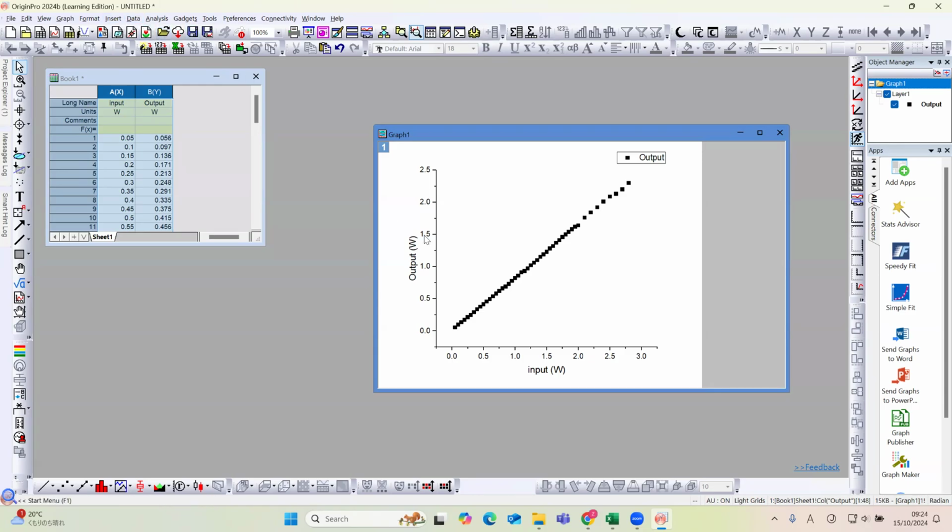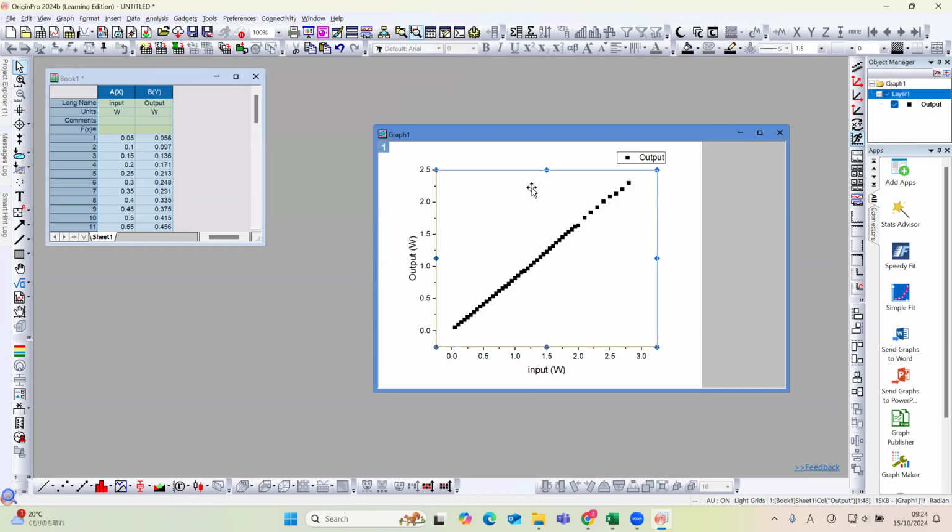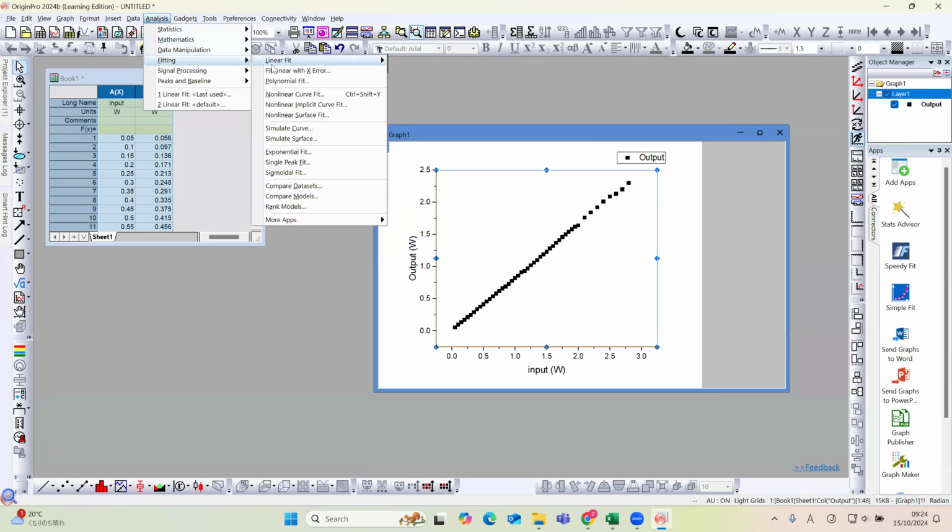Now, in order to analyze that, click on analyze, then statistics. Instead, you need to go to fitting. Then I choose linear fit. We have to choose this graph. I hadn't chosen it, that's why it was not working.